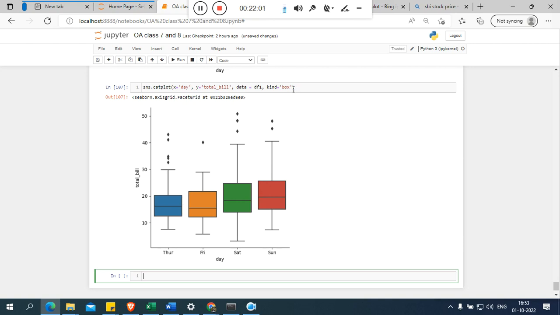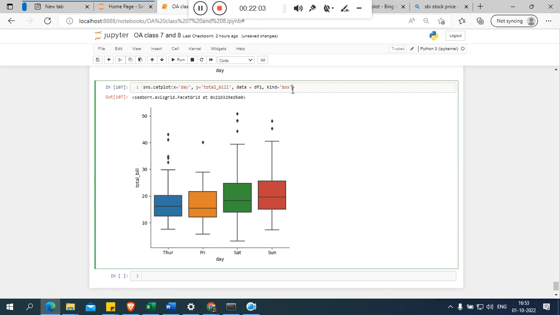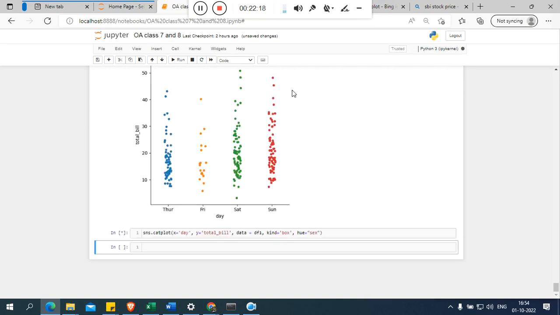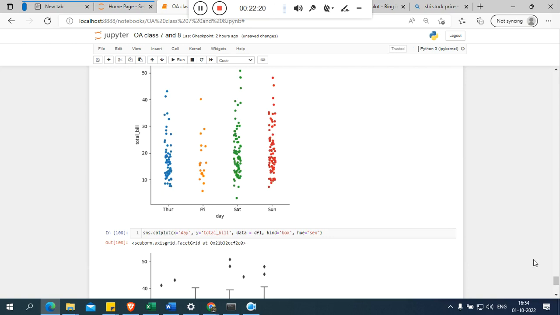One more thing: I want to make this on the basis of male, female, or sex you can say. So what I need to use is hue, and I use sex, and let's see what is the output.